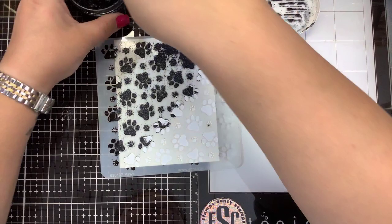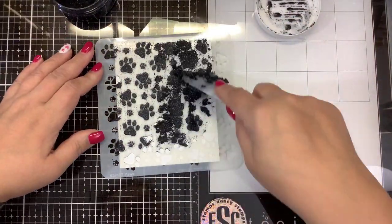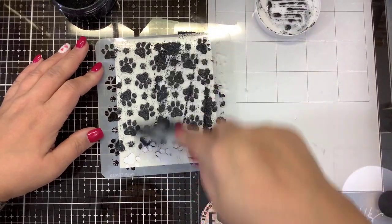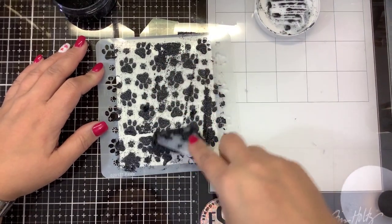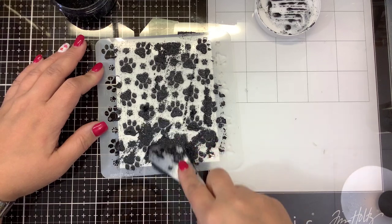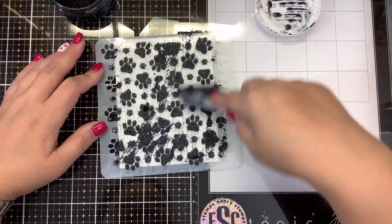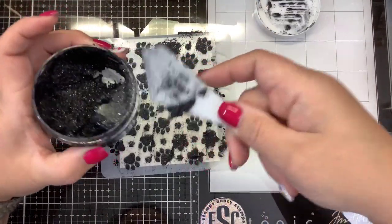But that's all you do, is you take a palette knife. Now, I like to go in one direction with my palette knife. If you go back and forth, up and down, you're going to get some streakiness when you're applying your product. Also, it's possible then for your product to go under the stencil. So I generally try to make sure I'm doing everything in one direction. Any excess that you have, again, you can put that back in the jar.